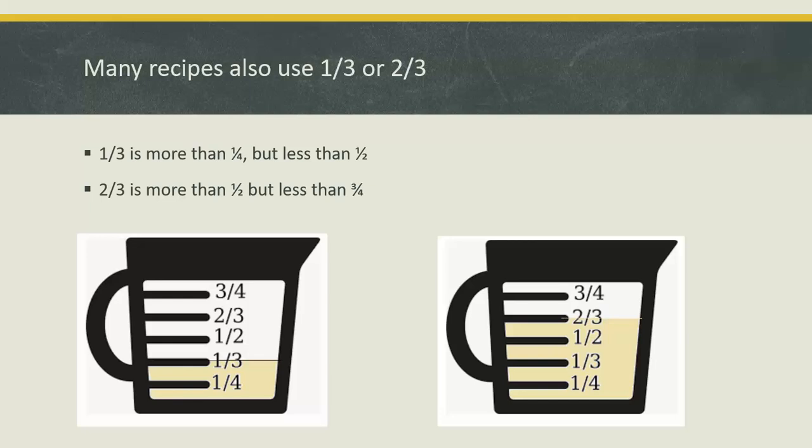So 1/3 is more than 1/4. So it's not the very bottom line, but it is less than 1/2. Same thing with 2/3. 2/3 is more than 1/2, but it's less than 3/4. So it's not the very top line.